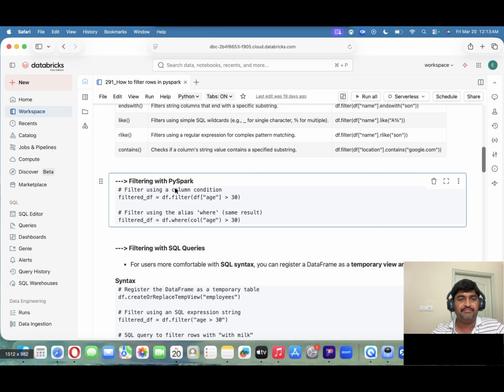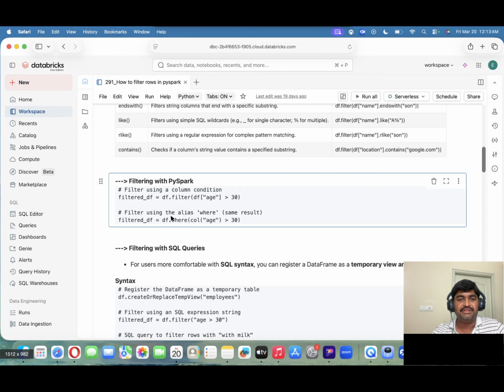Filter using a column condition. That means df.filter, and inside that my condition is df of age greater than 30. That means in my age column, I want to filter only the records which are greater than 30.